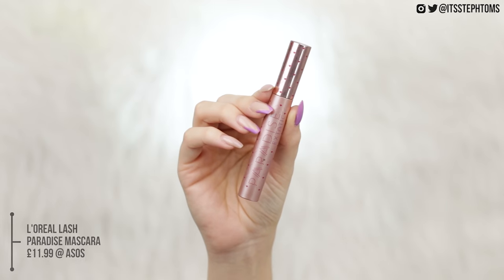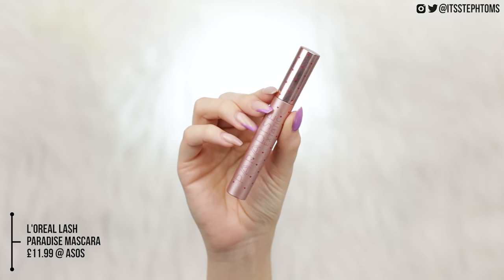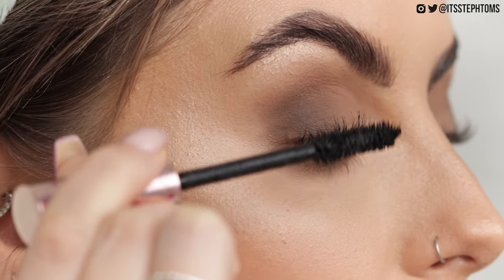For mascara, I'm going to be using the L'Oreal Lash Paradise Ecstatic Mascara. This one is the limited edition Valentine's Day packaging but it's the same mascara. I'll pop that on my top and bottom lashes. Fair enough if you're not into overly spidery lashes, but I am - and it's my makeup look so I can do what I want. I'll run that on my lower lash line as well.